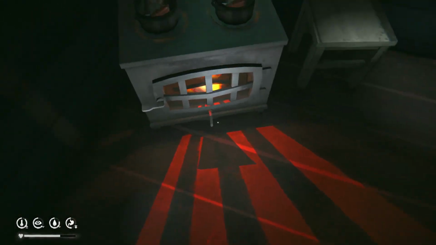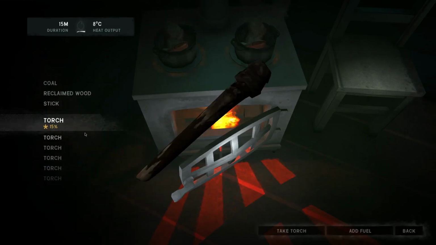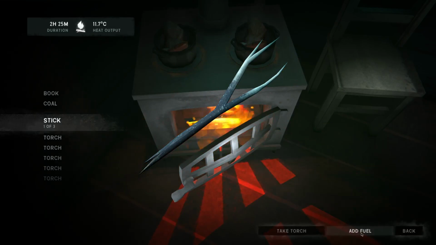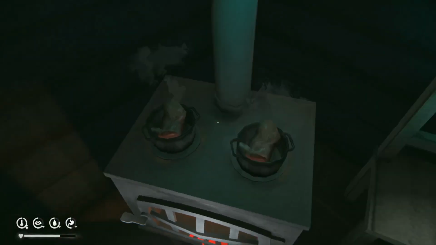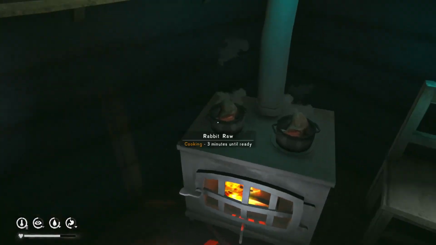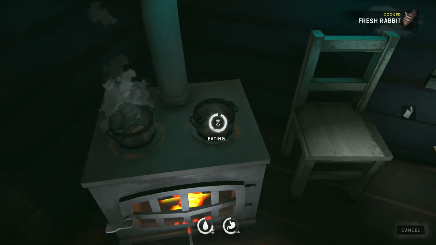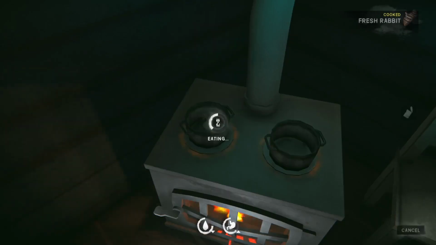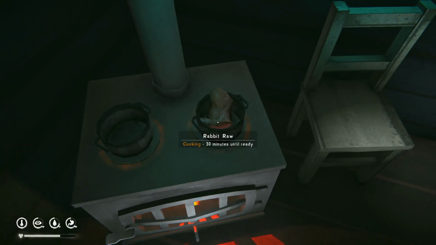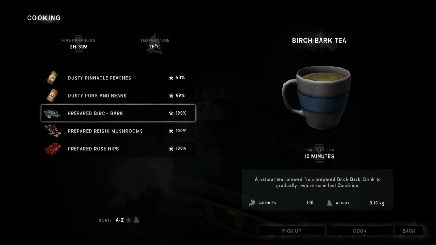Minutes on each of those. I need to keep the fire going. I'm actually gonna run out of fuel here. Kinda wish I had found those sticks now. Okay, let's get these last two pieces of rabbit on here, or maybe it's only the one. That seems to be it. Let's go ahead and make my birch bark tea.